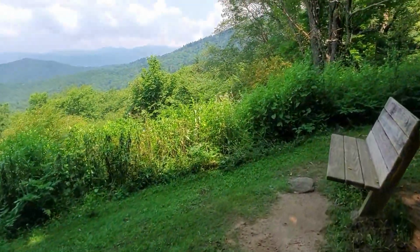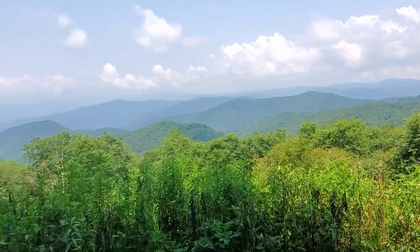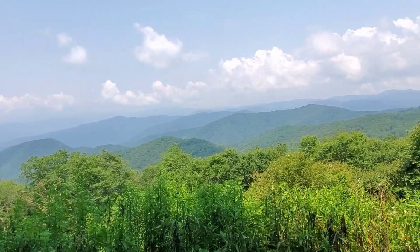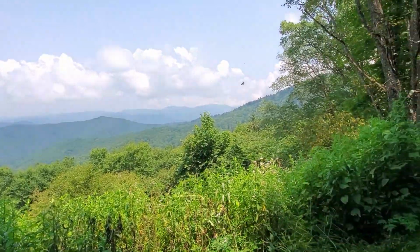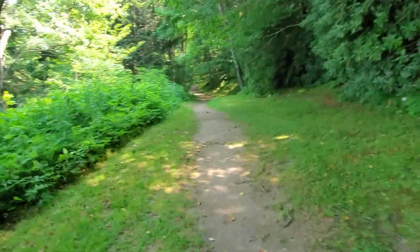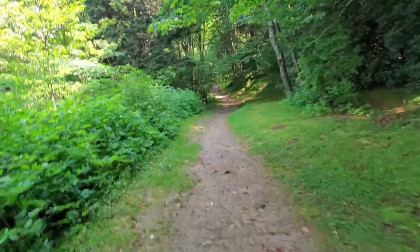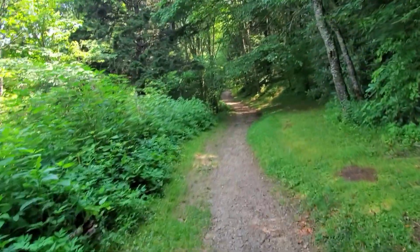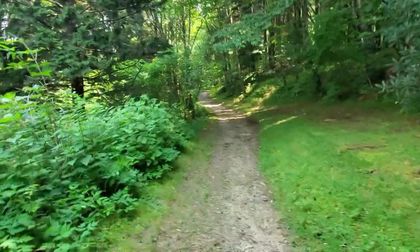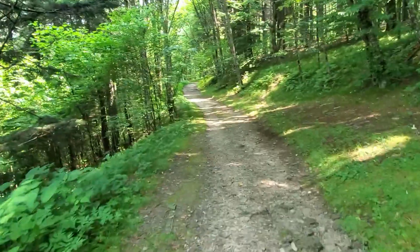And then you end your trail with this view. That's just gorgeous. Now, I'd already scoped out the place, so I know that coming up here is a nice little picnic area. And there's a restroom up here. And then the parking up here is where the paved road ends, and where you drive on gravel to get back to the other two hikes that I'm doing today.